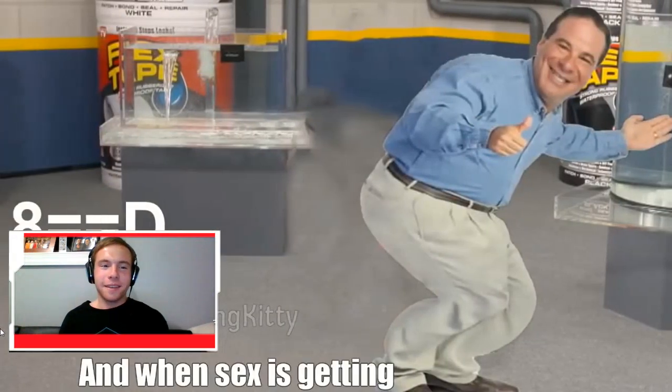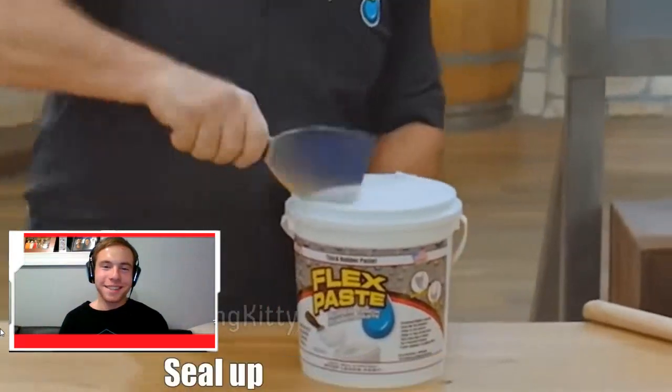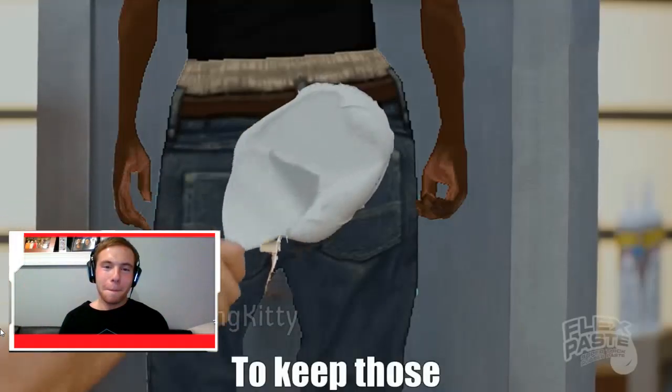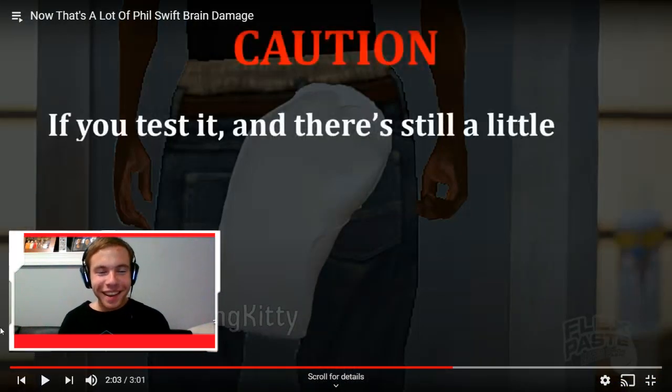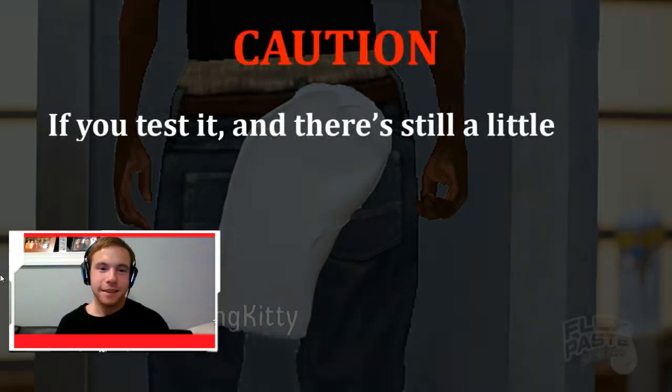And when sex is getting into your butt, use flex paste to seal up your big butt hole to keep those unwanted dicks out. Why do we need flex paste to put on someone's ass? If you want to go to the bathroom, but the flex paste got stuck, you have no idea what would happen. Don't do it.